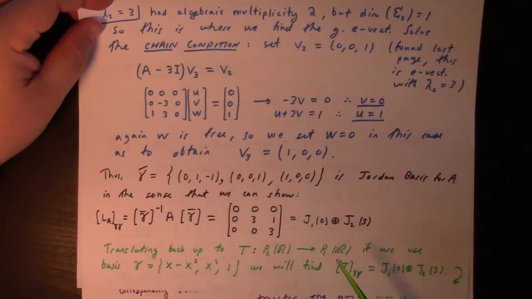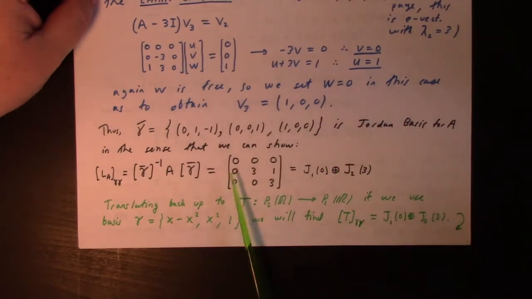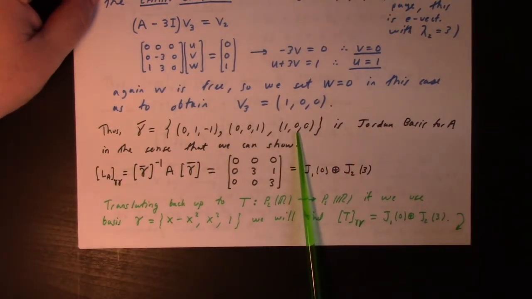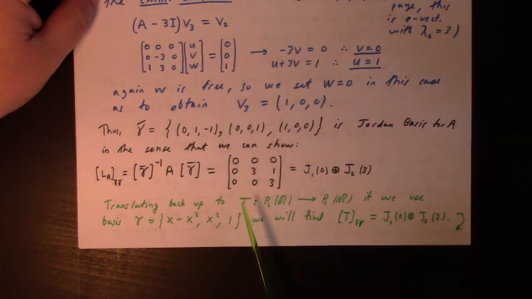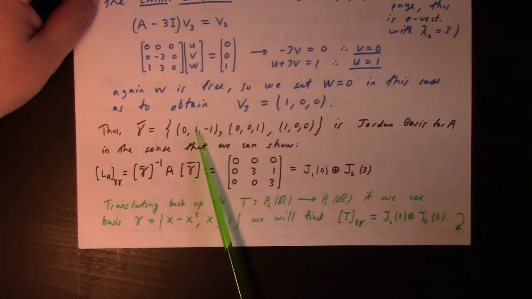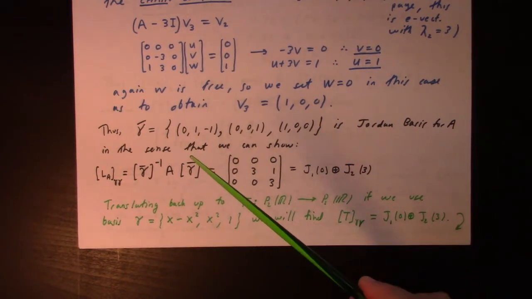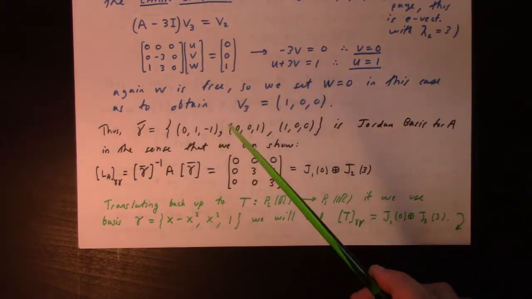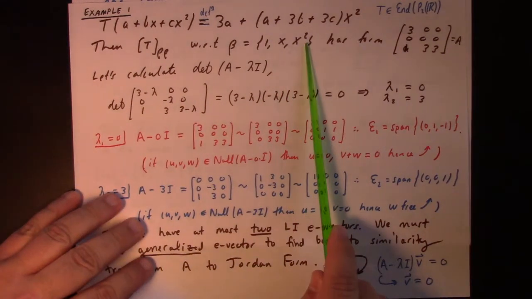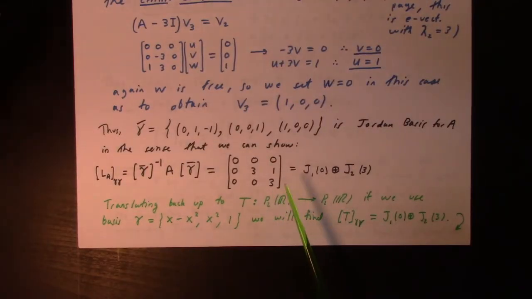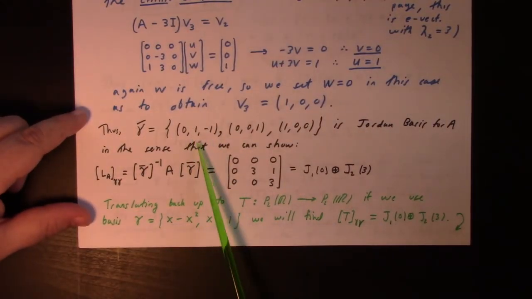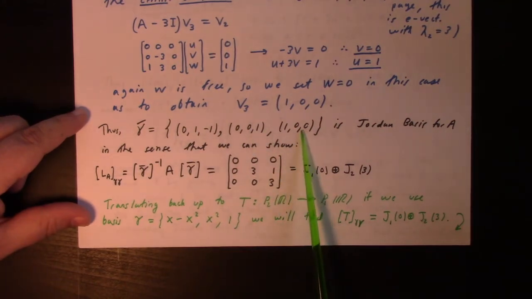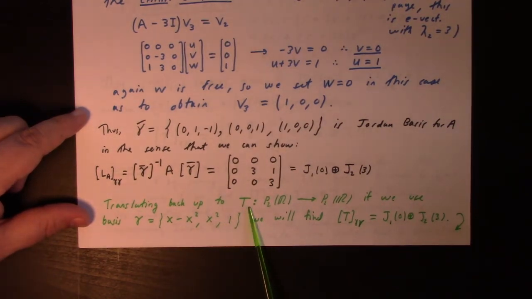All right, and I'm actually interested in the original endomorphism of the quadratic polynomials, the T. So I can actually go backwards. I can take this basis and translate what that means back to the T. So translating back, if I have that coordinate vector for a polynomial, the way I ordered the polynomials back in the statement of T, let me get back to it. My beta basis had 1, x, x squared. So when I look at this, I go x minus x squared. I look at this, that translates to an x squared. I look at 1, 0, 0, well that's a 1.